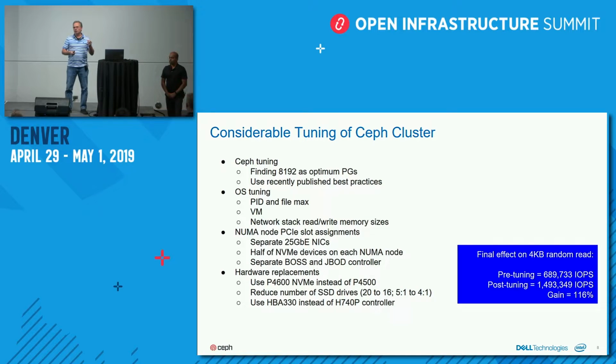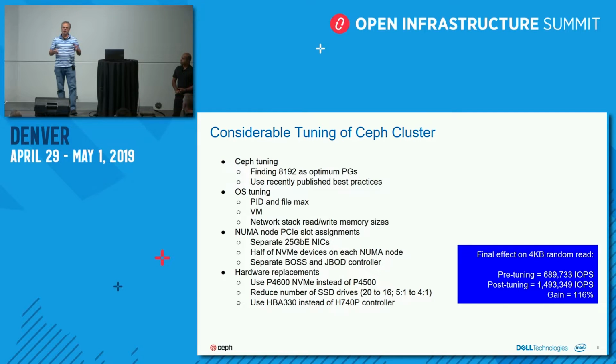So the first thing is we have a pair of 25 gig NICs. So we separate those. Oh, and by the way, the first step of doing this is to have a really good understanding of your server. And you have to have a system diagram that tells you, for this particular server configuration that you have, how is it wired up so you can see the mappings of PCIe slots to whether that's on Proc 0 or Proc 1, right? So we had that in hand to start figuring out what goes where. So we separated out our 25 gig NICs.